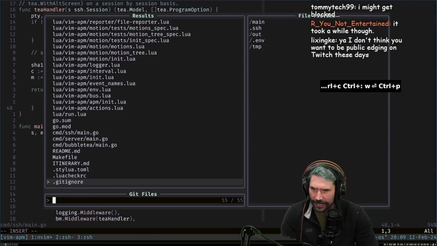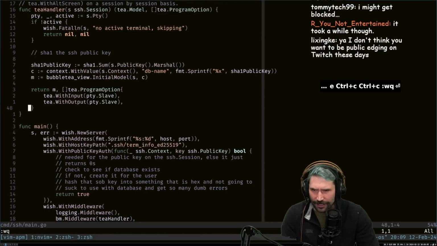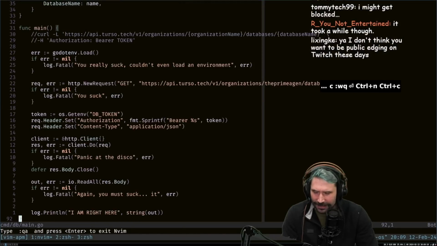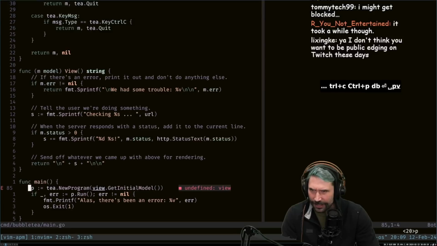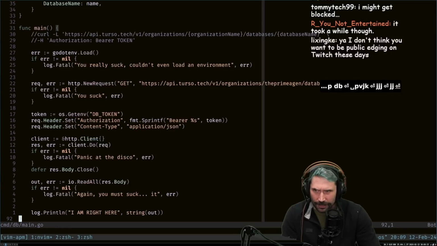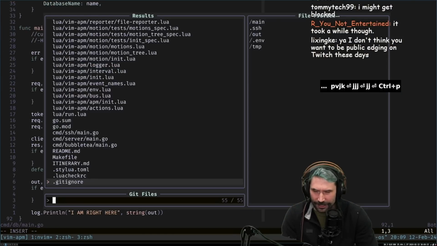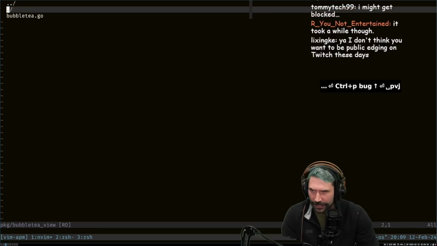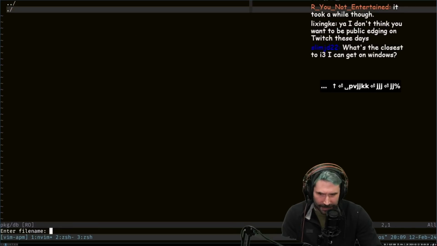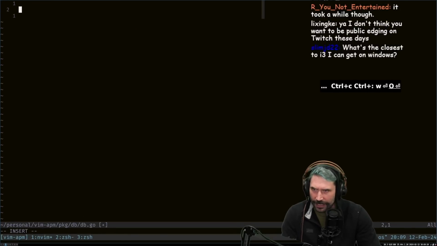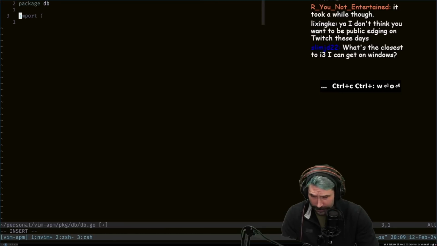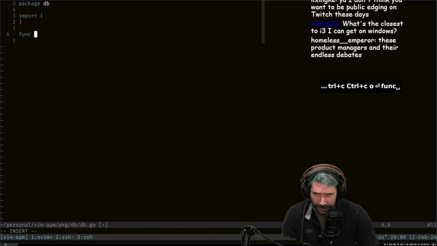Let's jump here, and do I have a database thing? I guess I do. I have the command database. So let's go DB. Do I have any sort of DB? I do have a DB folder. Let's go like this. Why is it called main.go? That is literally the worst possible name for something in here. Let's just call it db.go, and in here we can go package db, and let's go import. We're gonna have to use you here in a moment. Func, let's see, create database connection.